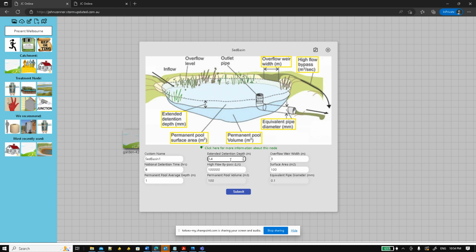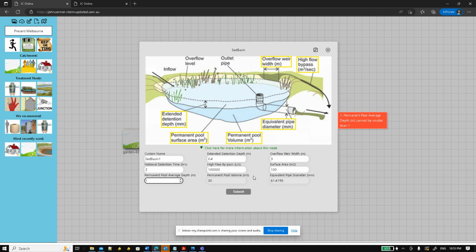If you want to go, let's say, too high and have your notional detention time of, let's say, 0.5 hours, it's going to say wrong number. You should actually have at least 2. And then if you want to make your terminal pool smaller, again, it's going to say, hey, you can't really do that. These values, councils, you are very welcome to come. Let us know what you think we should do and what your values are. And for each council, we can implement this.